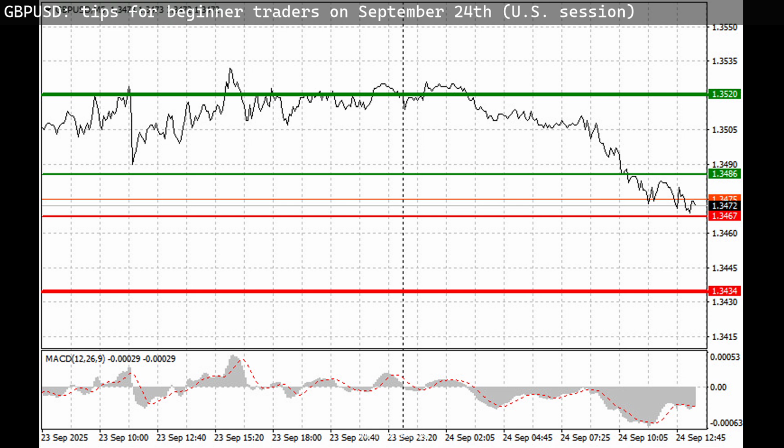The pound resumed its decline against the US dollar. The absence of sterling buyers after the release of disappointing economic data is quite natural. Investors usually avoid currencies whose economic outlook appears uncertain or worsening. Yesterday's statistics likely indicated a slowdown in UK economic growth, heightening recession fears. Today's lack of data only added fuel to the fire.